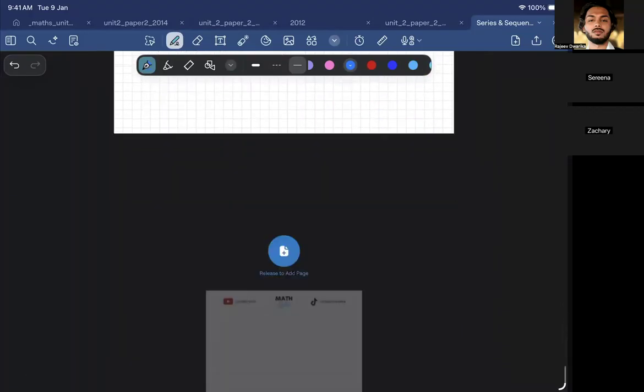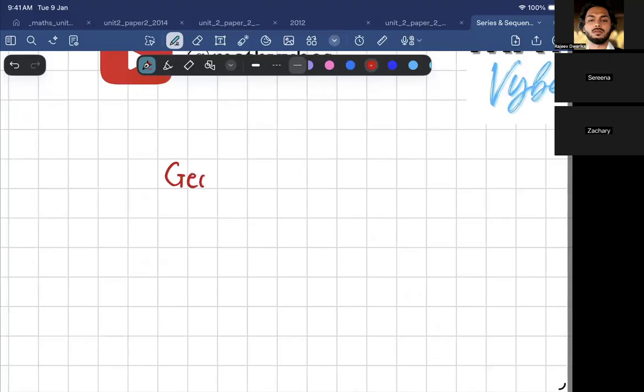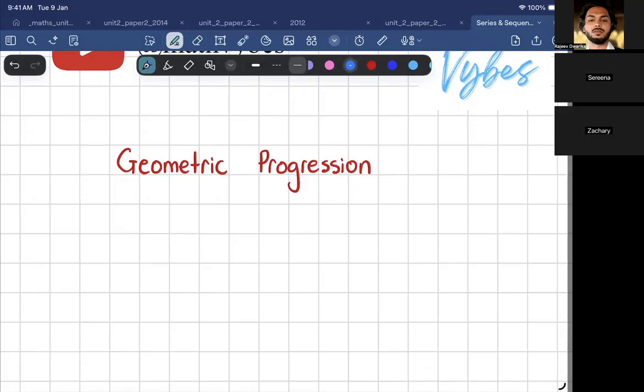Great. Now we're going to move on to geometric progressions. All right, so Serena, an arithmetic progression progressed by adding a common difference, right? Yes, sir. So arithmetic progression dealt with addition. What do you think geometric deals with? Subtraction? No, because when you think about it, subtraction is just another form of addition. Like I could add -5. Would it be like multiplication and division? Yes, Zachary. So let me give you an example.